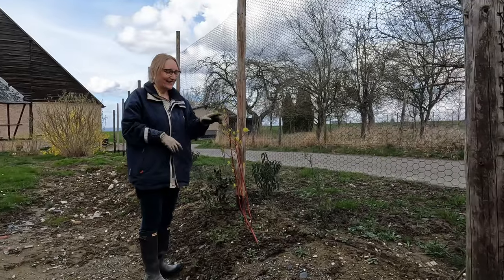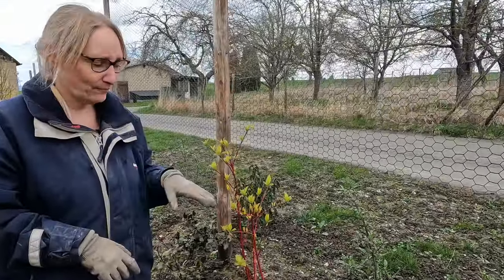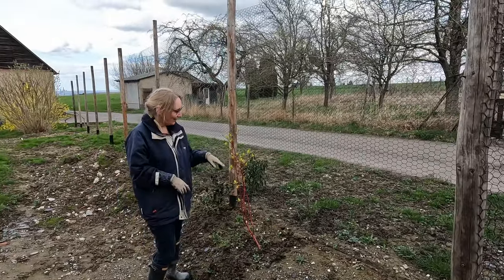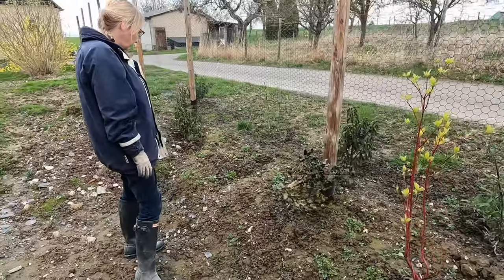Look, it's growing. We planted this at the beginning of fall last year. It was a gift from friends of ours. Dankjewel, Leentje. And it's doing great. Looks like they survived winter.